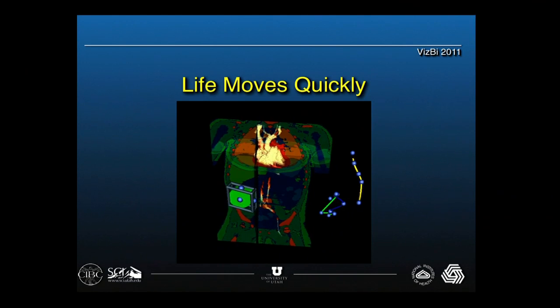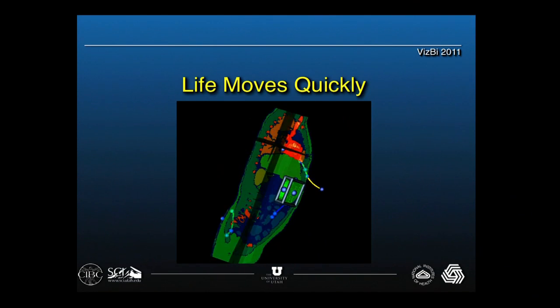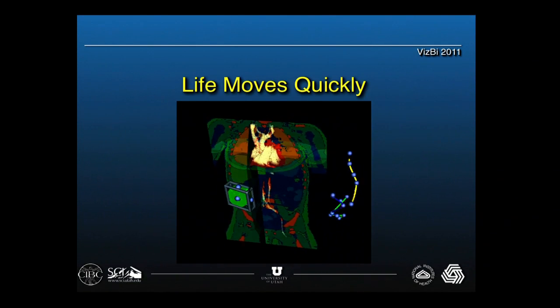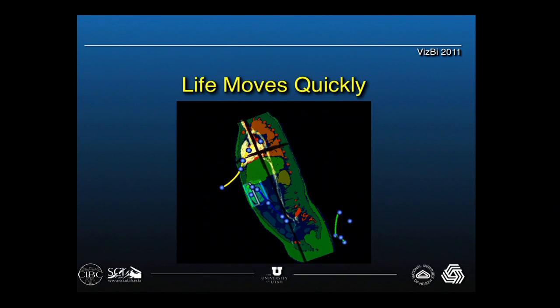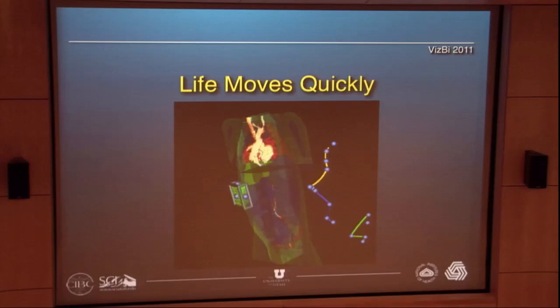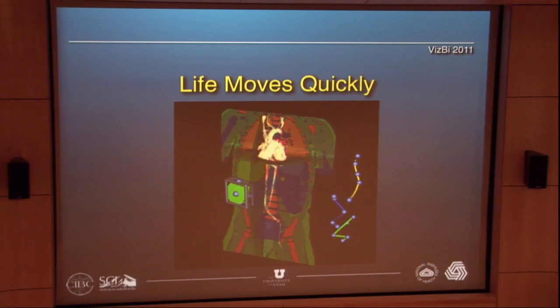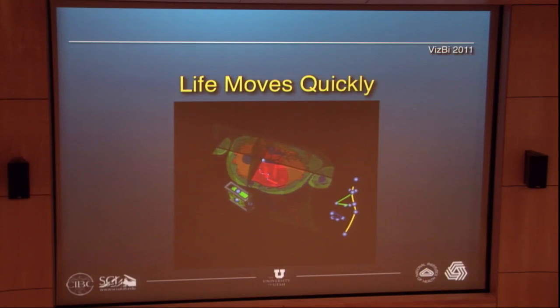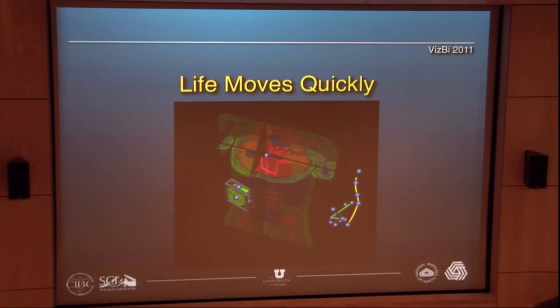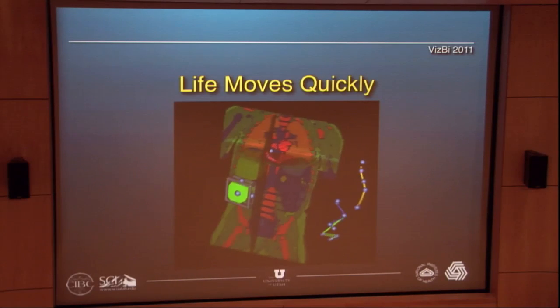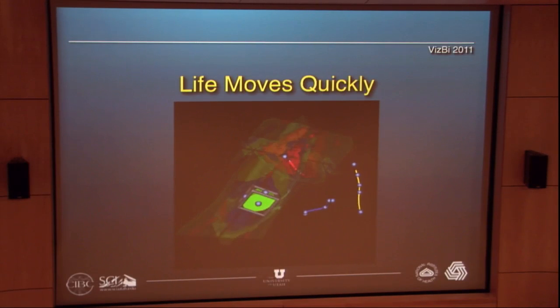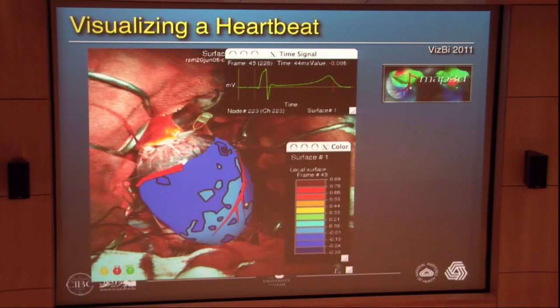The other point I'd like to make, and I think we're all convinced of this, we've seen examples of this morning already, is that life moves, interactivity matters. We have to be able to deal with our data in an interactive manner. I'll show you this example in a case study I'll talk about a little bit later on that will explain what this all is. But it shows you moving around a three-dimensional torso model and interacting with that model. And that's the type of interactivity we all want in our data. And we have other examples of that.